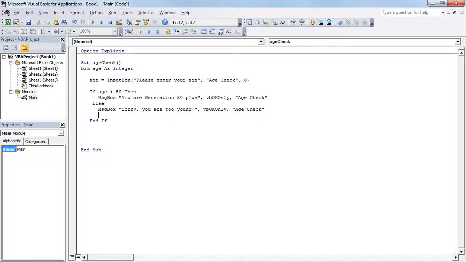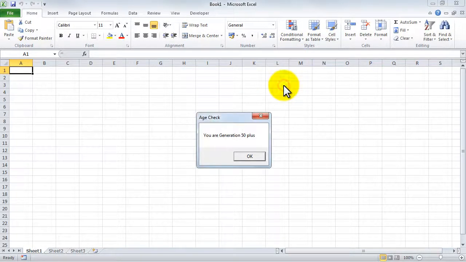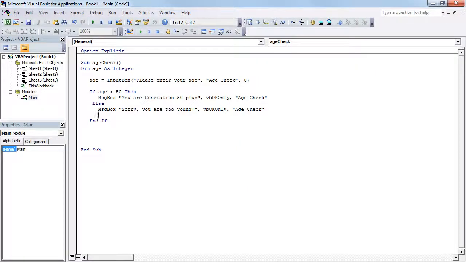Let us start the macro with F5 and first enter an age of 55. I click on OK, and "You are generation 50 plus". Perfect, correct, fits. So pressing OK.